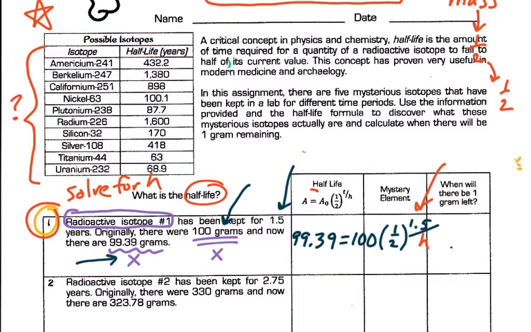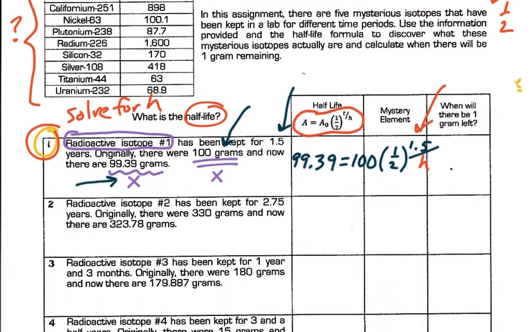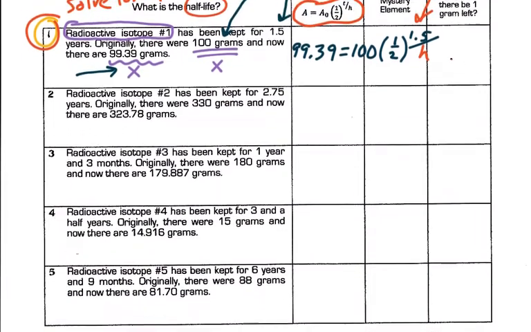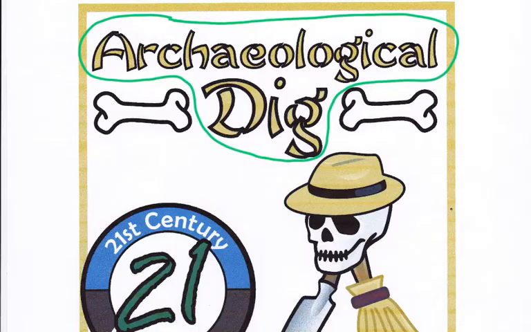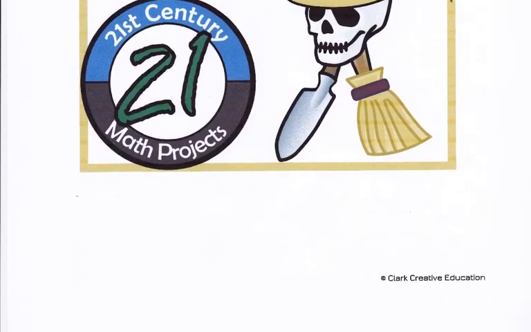I'm going to take a break for a second, and can I just play with this for a sec and just solve this for h? Because if I can solve it for h, then we can use it for all of these isotopes on this entire page. Now I don't have to keep rewriting these equations. So let me go back a step. Let me go back to our title page here and just play.